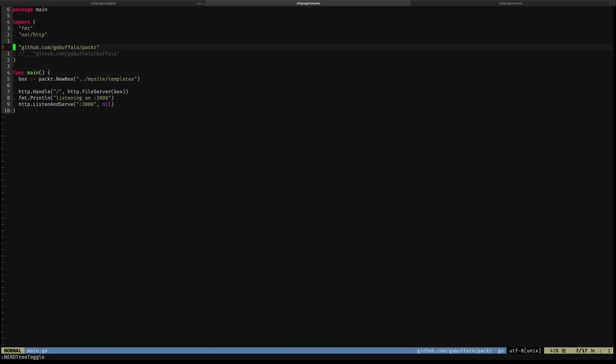So the only change I need to make to my application at first is switching to Packr/v2. Now, we are following semantic import versioning for the first time in Packr version 2. So this means that it'll work really well with Go modules.